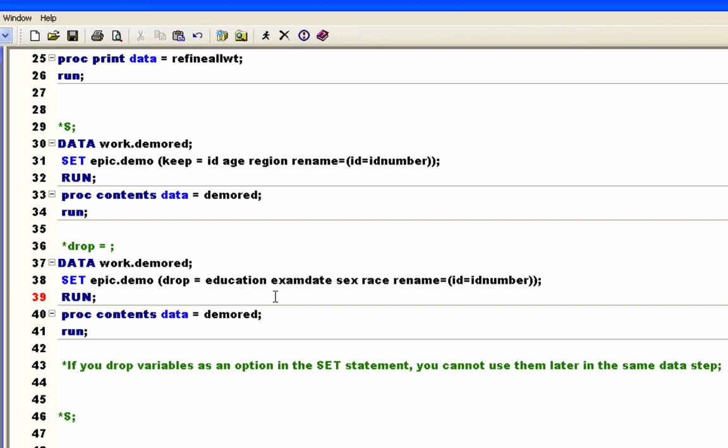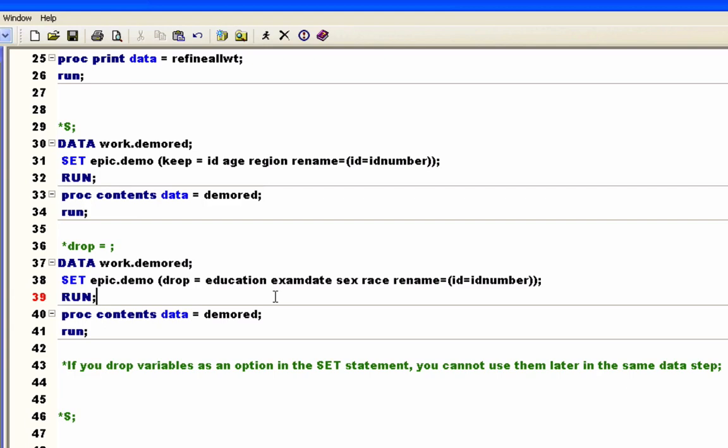So knowing keep equal and drop equal is helpful, because oftentimes there are situations where you only want to keep a certain few select number of variables in the data set. There may be 1,000 variables in your data set, but you only need 10 for the analysis, and you want to keep things clean and easy to manage and use less memory on your hard disk. The keep equal option is a good idea in that situation. In other situations, you may only want to drop a limited number of variables, and then the drop equal option is quicker and more efficient.